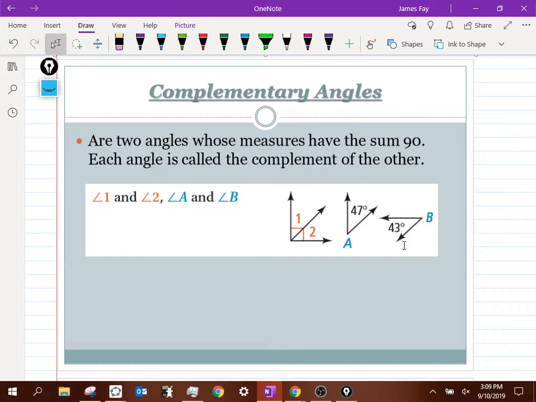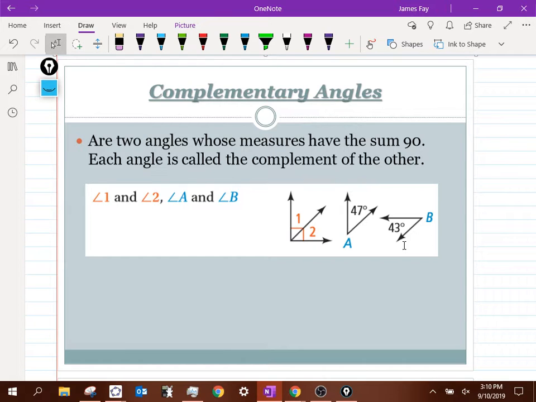So when I ask you if one angle is 40 degrees, what's its complement, or what is everything else that could happen, how many degrees am I leaving out? 50. So 50 would be its complement. Does that make sense to everybody? If I give you an angle that's 30 degrees, its complement is 60, right? We're looking for two angles that add up to 90 degrees. If you know one of them, you should know both of them.